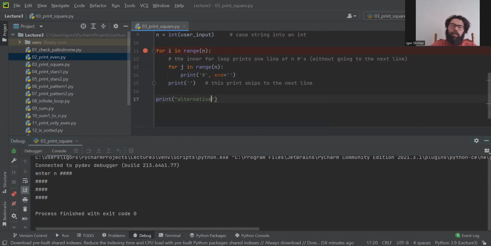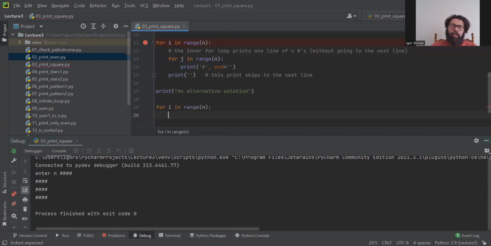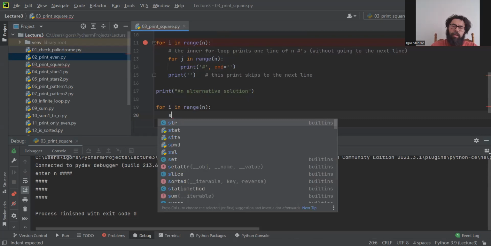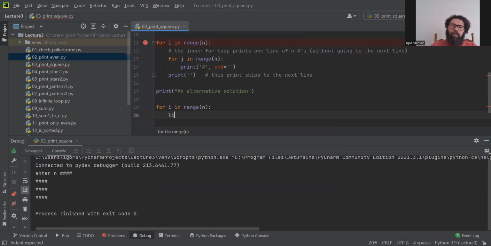Here is an alternative solution. And let me tell you something about, I think I mentioned this already. So for each I, we need to put sharp times n.